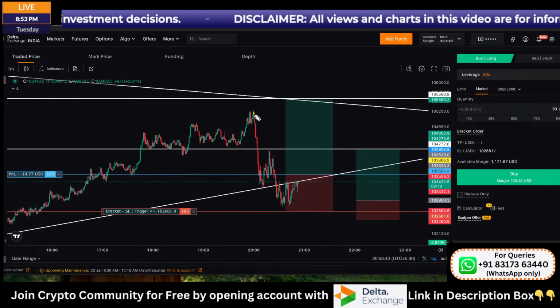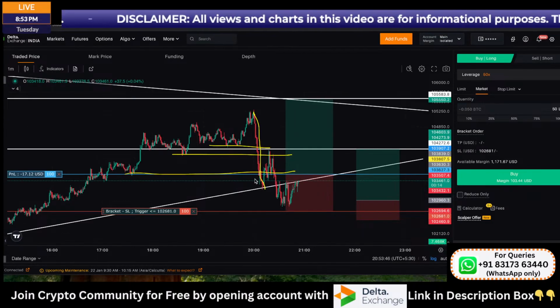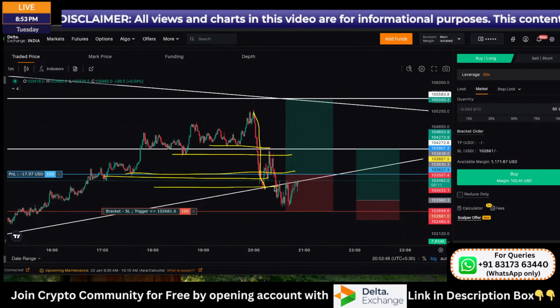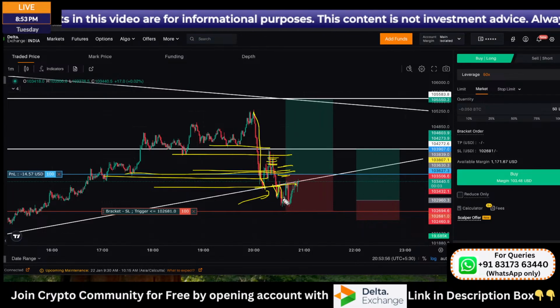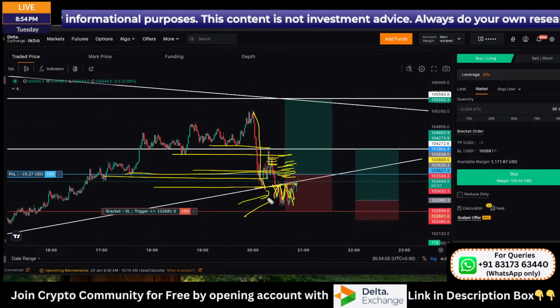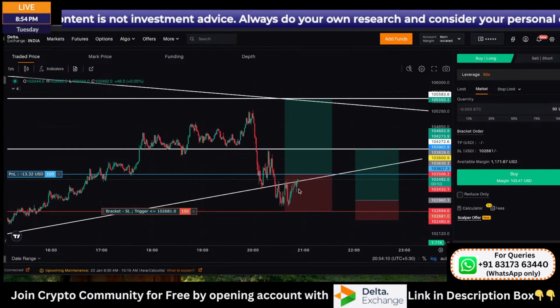Now this moment was a stop loss hunting moment. While hunting the stop loss of buyers, what will happen? Sellers will also get attracted at the breakdowns. When they get attracted at these breakdowns, they will start keeping their stop loss on top. Who entered at this breakdown, looking at the same pattern, all the stop loss is on top. To hunt the stop loss, this breakout can convert to a false breakout, and from here market can reverse. So we cannot time the market, so we have divided our entry once at this level and once at this level.